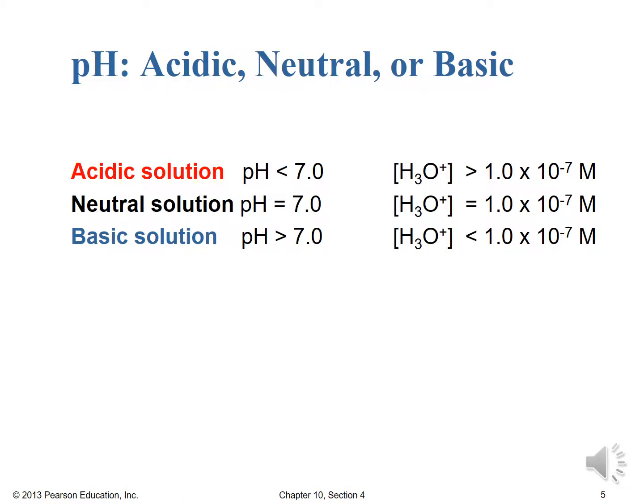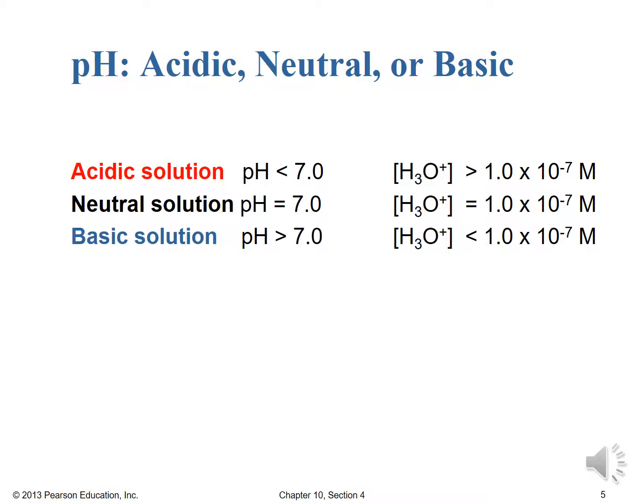We already mentioned this value of pH being acidic when it's less than 7, neutral at exactly 7.0, and basic above pH 7.0. Again, that's for 25 degrees Celsius solutions. If the temperature changes, that pH value would also change slightly, but that's where we tend to be most of the time in this course. So in terms of H3O+ concentration, what a pH less than 7 means is your H3O+ concentration is greater than 1.0 times 10 to the minus 7 molar. So anything above that value would be acidic.